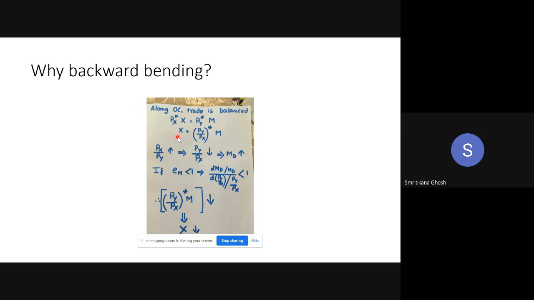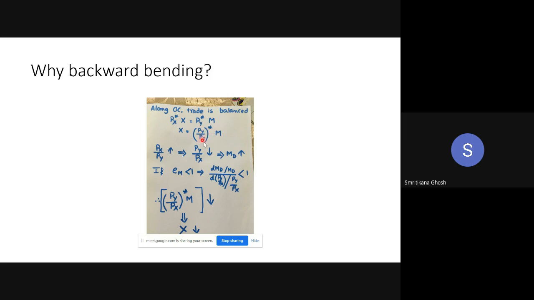Okay, so something is there. We don't know till now where the reason is, but something is there in this equality, because you can understand export is dependent on two variables, and when terms of trade is rising, one variable is falling, another variable is rising. And export is the product of these two variables. So if the fall is more than the increase, then the product will fall, that is, export will fall. Very simple. Up to this point, is it okay?